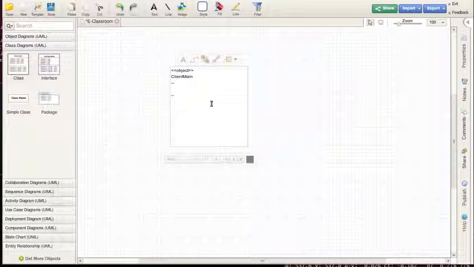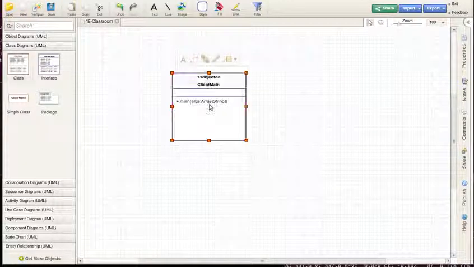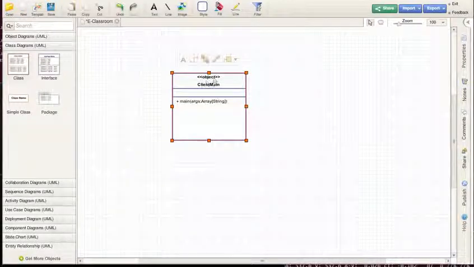Our classes have three different sections to them. When you build a class, you have a box and it's divided into three areas. The top area gives you the name, as well as any little annotations.